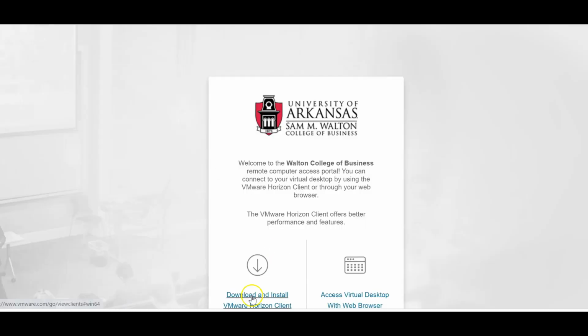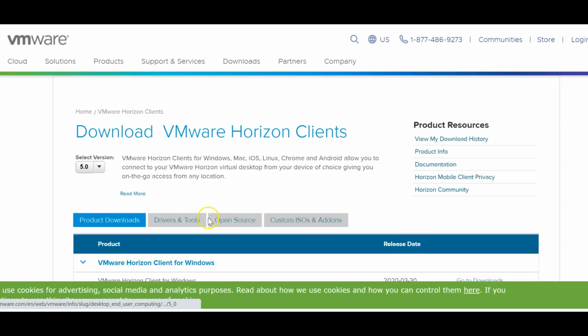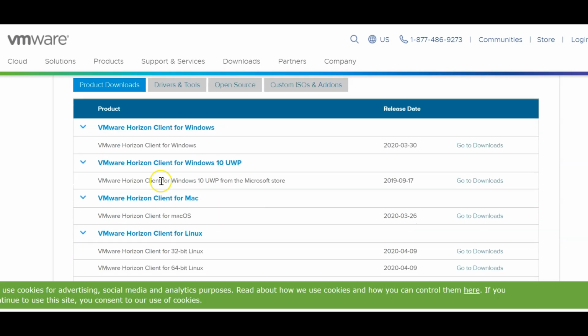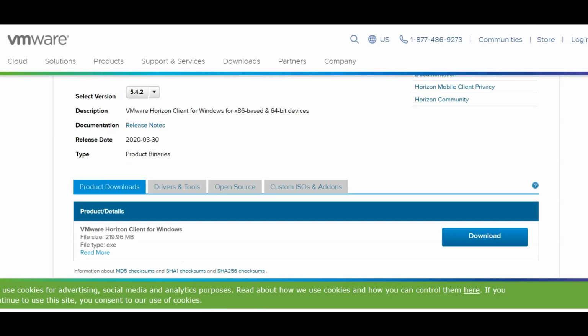So I'm going to click this and go to the download and install web page. Now find the version that you need. For me, it's the client for Windows. And I'm just going to download this app and install it on my machine. I have already installed it, so I'm just going to show you the next step.